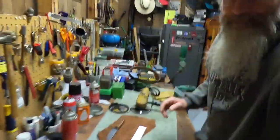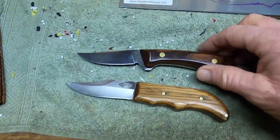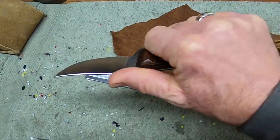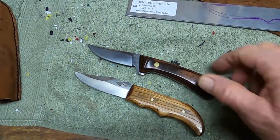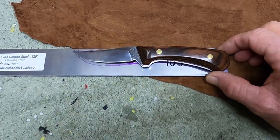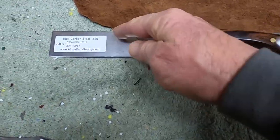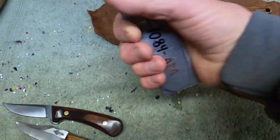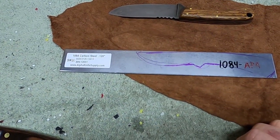What I did here, the two knives that are always in my backpack when I go deer hunting, I think it was 4 or 5 years ago, those two knives right there skinned and quartered a couple of elk. You don't have to have a big old knife. That's basically what I use for my template. I'm going to have a little more belly and just a little bit more length. That's going to be, hopefully, what it looks like when I'm done.